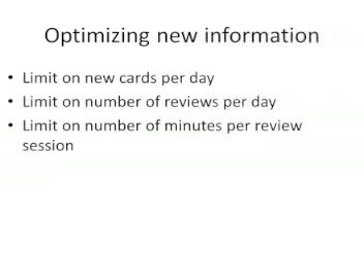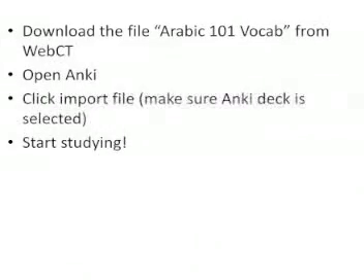So what Anki does, it limits the number of new cards you can see per day. It limits the number of reviews you can do per day. You can even set it to limit the number of minutes per review session. So you don't need to spend half an hour and an hour reviewing this every day. 5 or 10 minutes every single day will get you much farther and will save you a lot of frustrated cramming in the end.